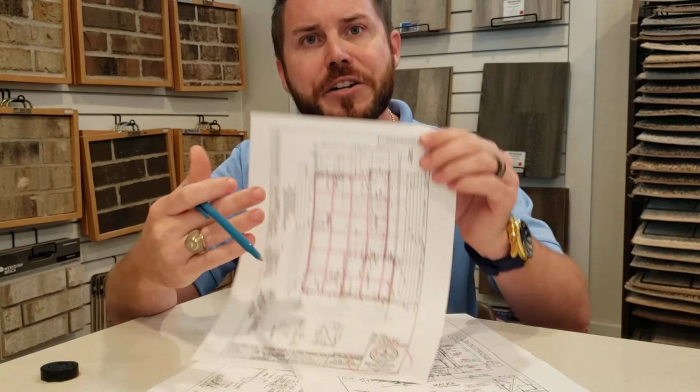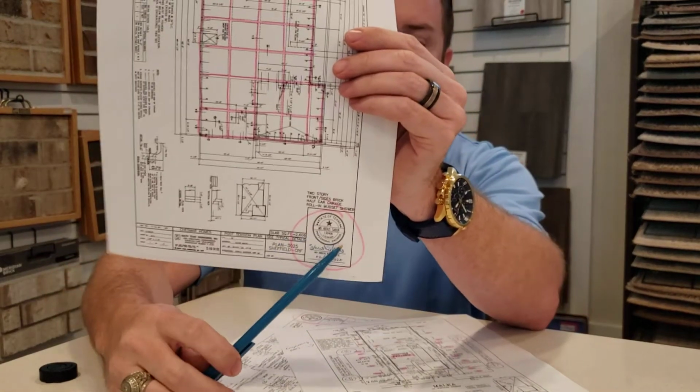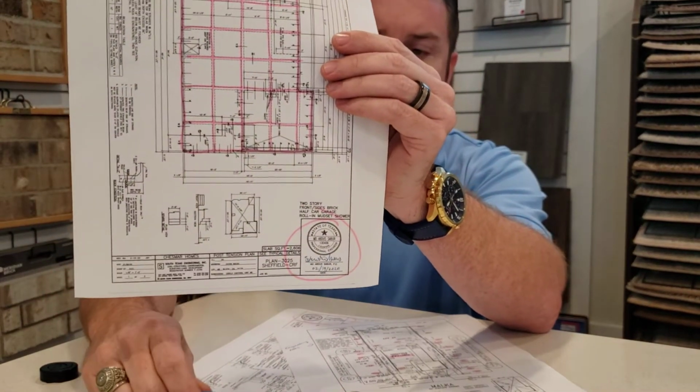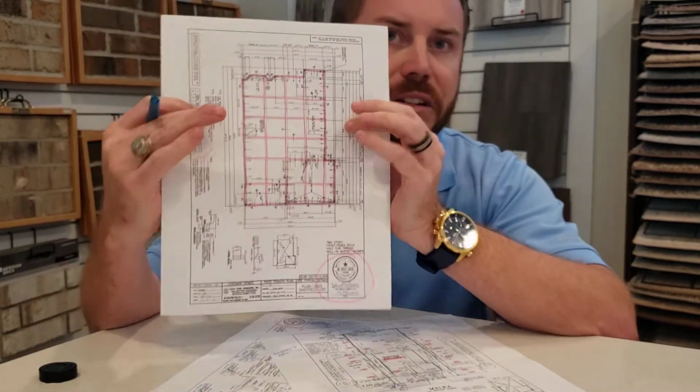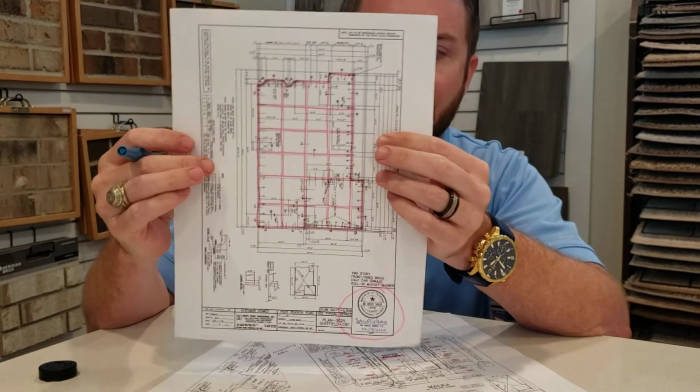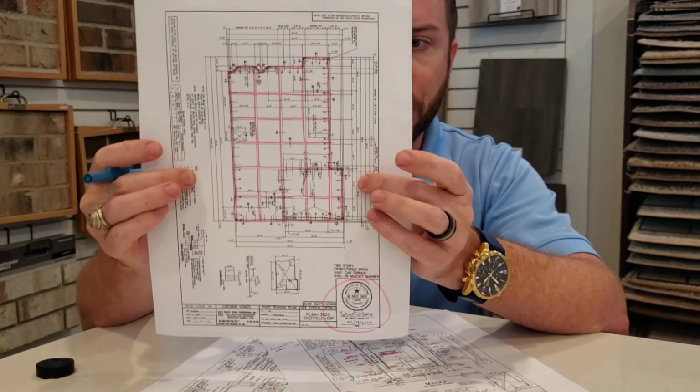That all has to do with the soils that the home is sitting on. So that's really important for us as a builder to know, because then we can engineer and design your slab according to the soils underneath of it. So we send those off, and then the engineer takes those soils, and it's a true engineer. They actually are held accountable to the state of Texas. They have to stamp it and sign it. This is another Bible that we have to live by here as far as construction code goes.